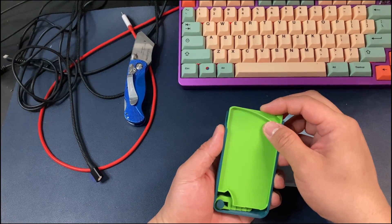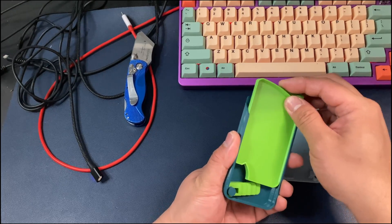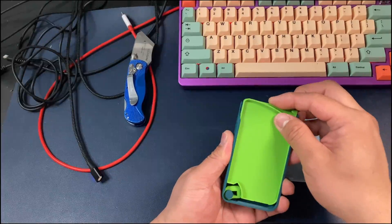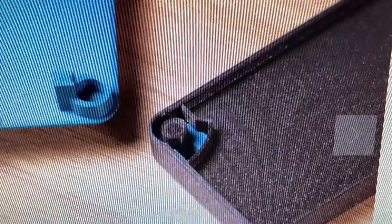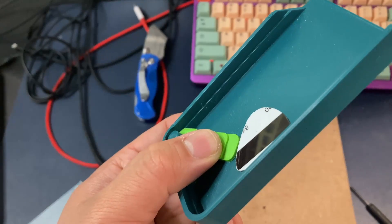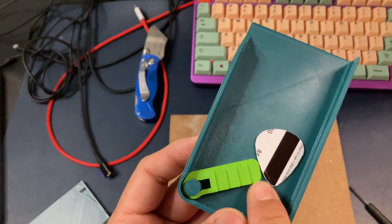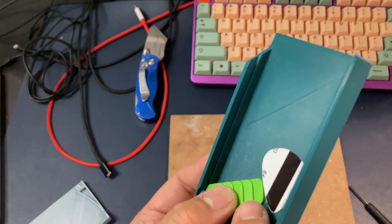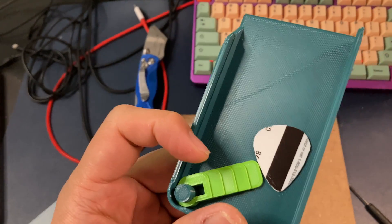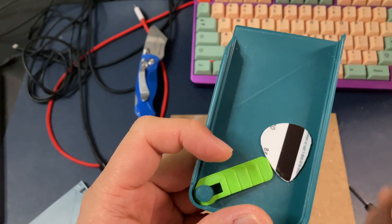For some reason this doesn't fit right — either this is off to the side or I don't know, I need to look into it. The tray does go for that lever. I think what's going on is that this first bump is a little too thick, so that brings the top level too high. I'm gonna print another one so I don't have to mess around with cutting, shaving and sanding.